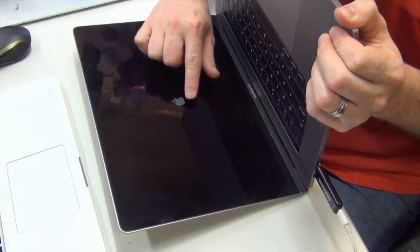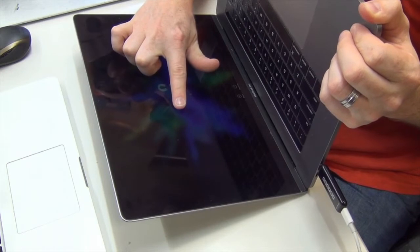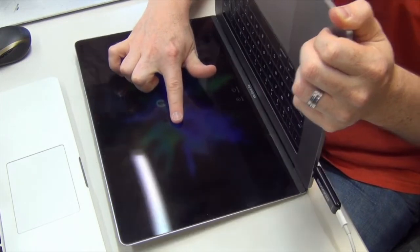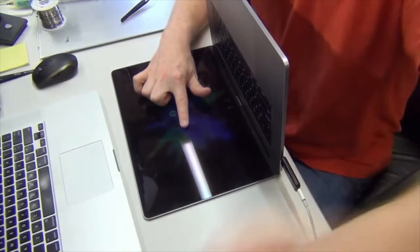Oh, I have an Apple logo. And we have a boot up screen. This is the login screen. So we are good to go. We have repaired this touch bar. So that's some good news.